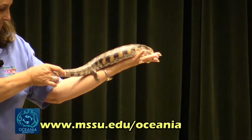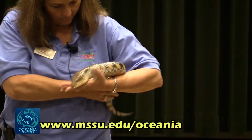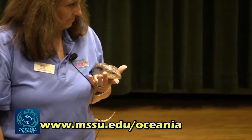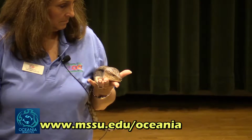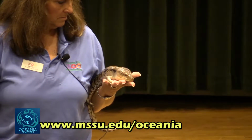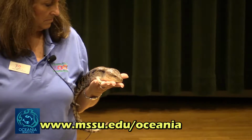Herman has a very long, thick tail, but the blue-tongued skink that is native to Australia does not have the ability to do that. He's not going to drop his tail. Blue-tongued skinks are very shy creatures, and you often won't see them. They like to hide away. But if they encounter something and get very frightened, their defense mechanism isn't to drop their tail, but they can open their mouth very wide, revealing a very pink interior, and then that dark blue tongue, they'll stick it out, which is intended to frighten away any type of predator that's going to grab them. And there are all kinds of things in Australia that would like to eat a delectable, tasty reptile. And you can see that Herman here has grown very robust, living at the zoo and being cared for quite well.